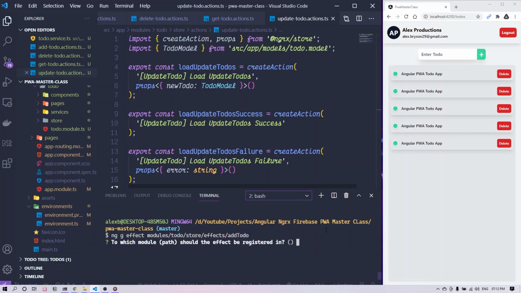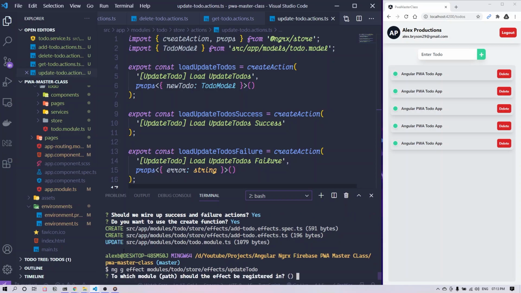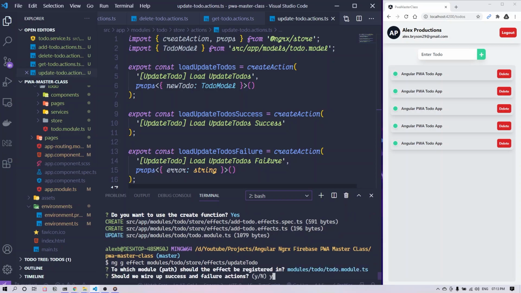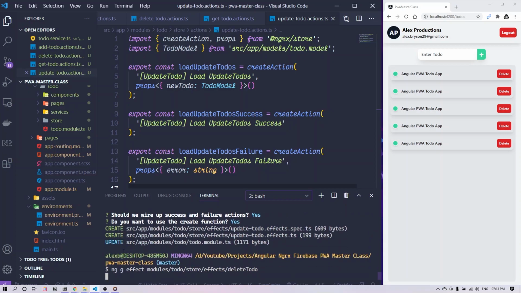Also generate the addTodo effect. Register this in the todo.module.ts file and use functions. And the updateTodo effect, and also the deleteTodo effect.